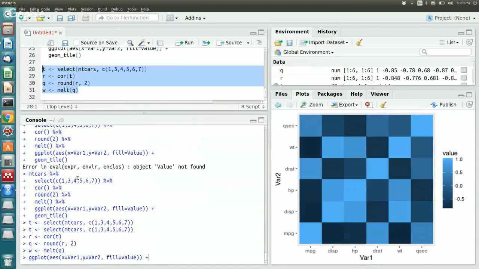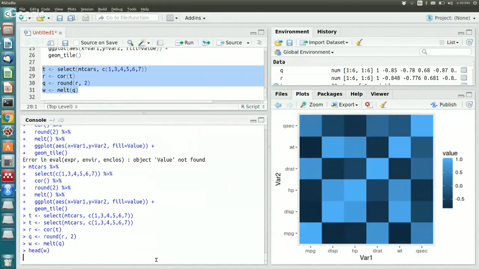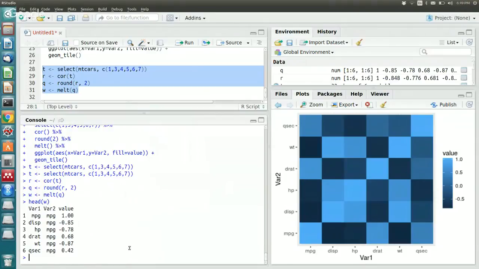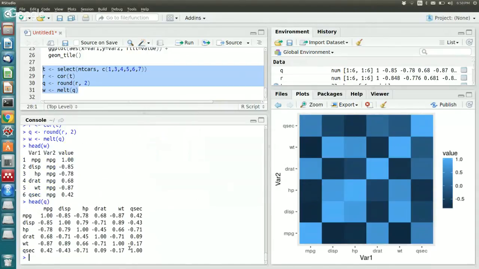You would throw everything up with a variable. If I just do head of W, and then I'll show you head of Q. This was what we started with, our correlation values for everything.